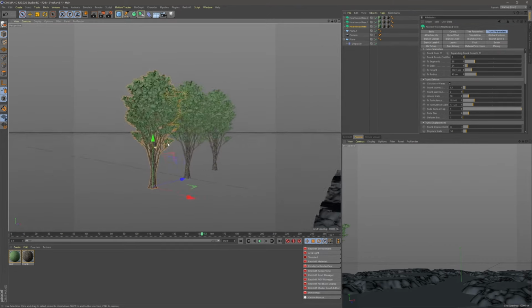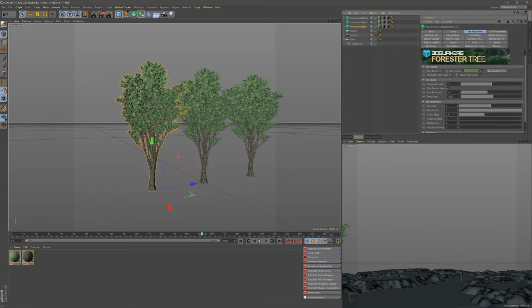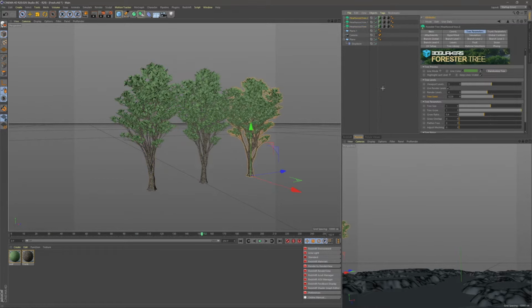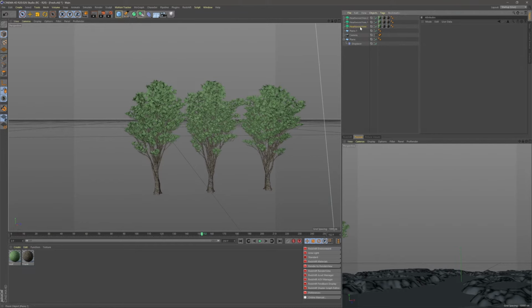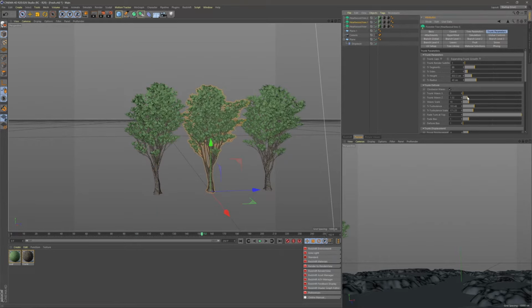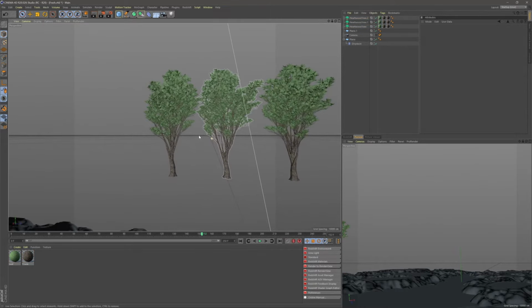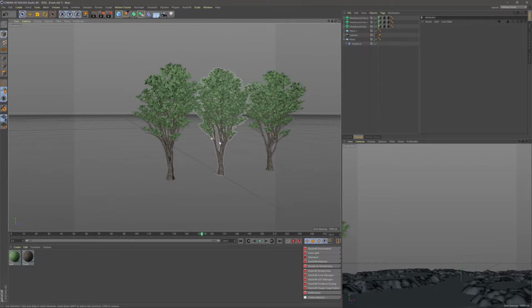So I like to just add some... First of all, we want to change the seed on these. So we have a tree seed here. I'm just going to pick this one up, grab our 3rd one and move it down 1. So now we have 3 different trees. And then again, in our trunk parameters, maybe I just make this one bend slightly. Make this next one bend the other way slightly, and our third one can stay the same. So now these trees aren't looking completely uniform anymore.